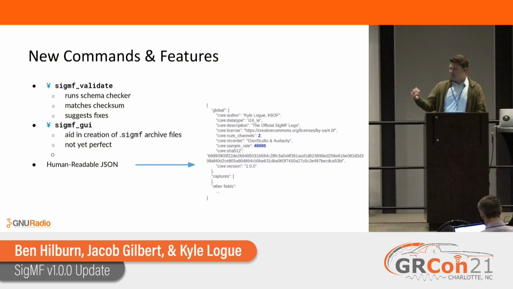It was submitted to the repo, and we pulled it in pretty fast. It probably needs a little bit of work, but it does work. And one cool thing that it now does is it always exports the global field first whenever it writes the JSON, and then the captures field, and then any other fields are just alphabetized after that, which is nice because if you ever edit your file in Vim, all you want to know is what is this file, right? Core description.